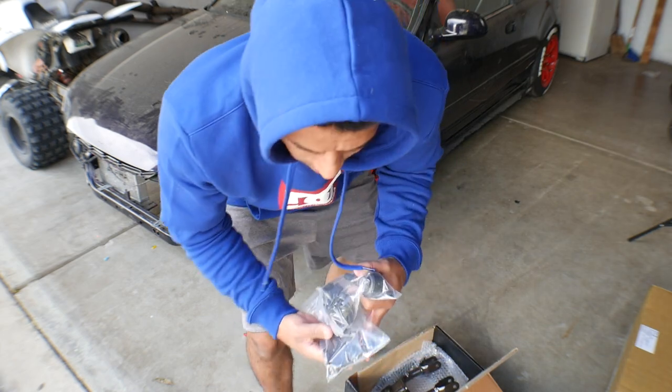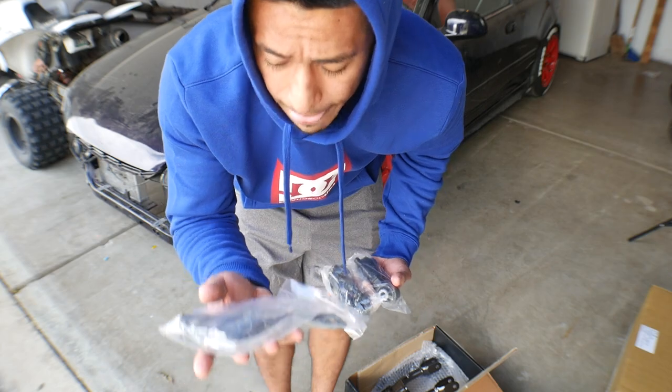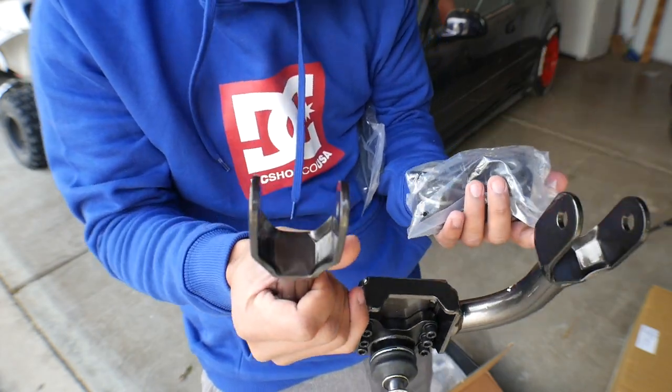Before I start jacking up the car, because there's no point in showing you guys the other camber arm, they do come with the hardware. So they go through the arm here, and then they mount into the shock tower.